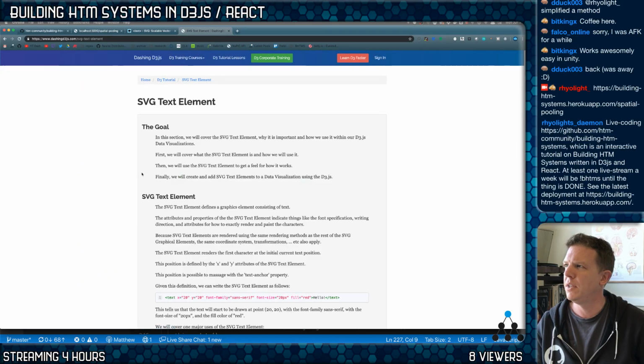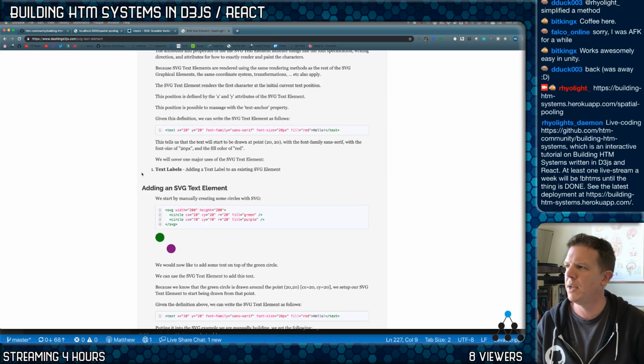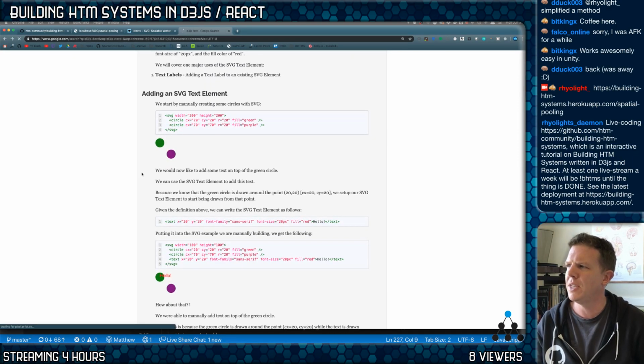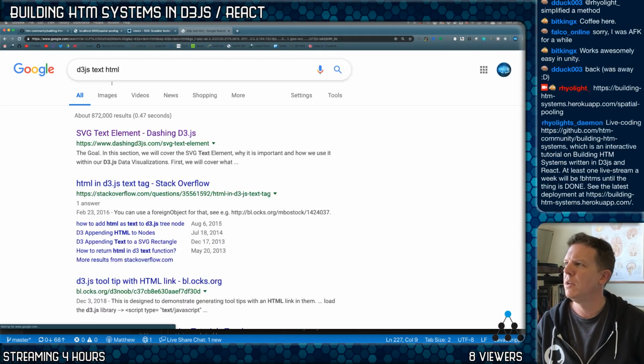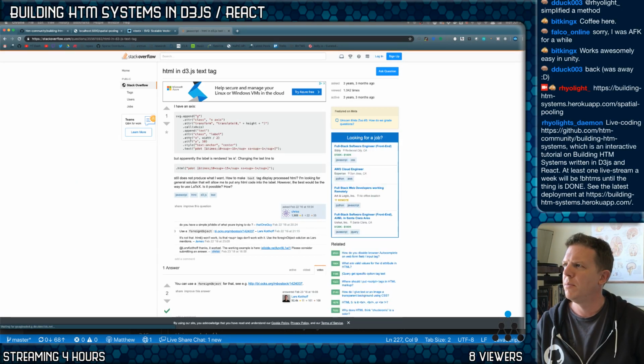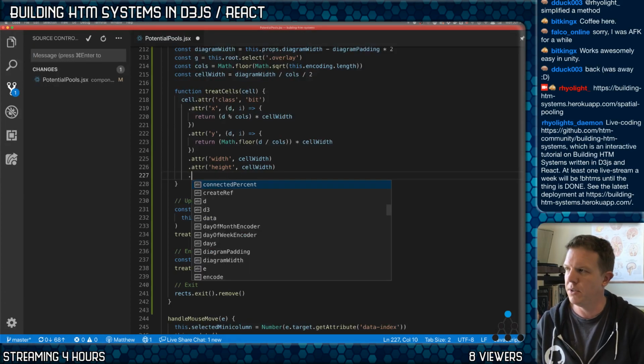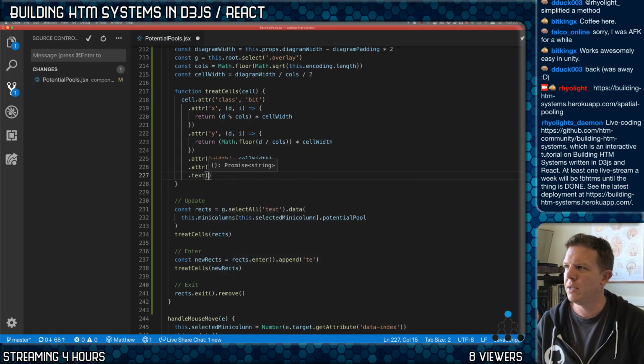This is just an SVG text element, but how do you, I think it's just HTML. Text HTML. I think you just say .html. Pen, oh no, it's text. So you put .text and, yeah, okay. I was right. So .text, and it will get a D, so we'll get the data.